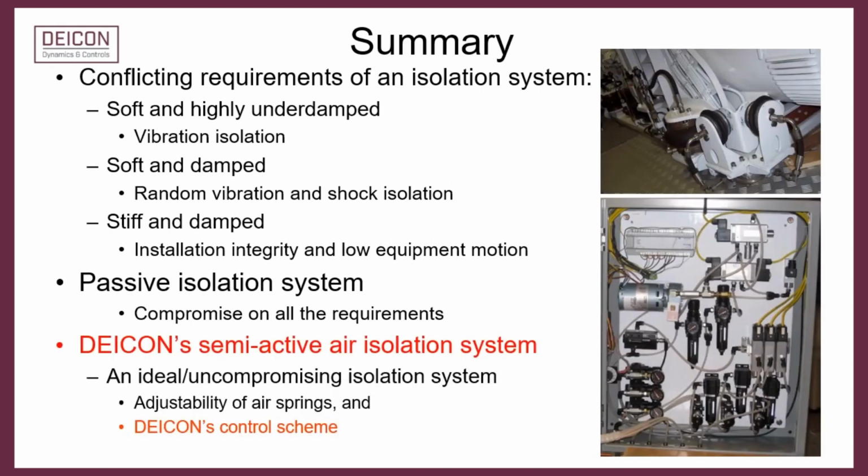Alternatively, low-cost microcontrollers, sensors, high-speed valves, and elegant control algorithms, along with the adjustability of air springs, can be used to deliver uncompromising isolation. By automatic switching of its parameters, Dicons controlled air isolation system delivers uncompromising excellent isolation effectiveness against vibration, random vibration, and shock perturbations while maintaining the installation integrity of the isolated equipment.